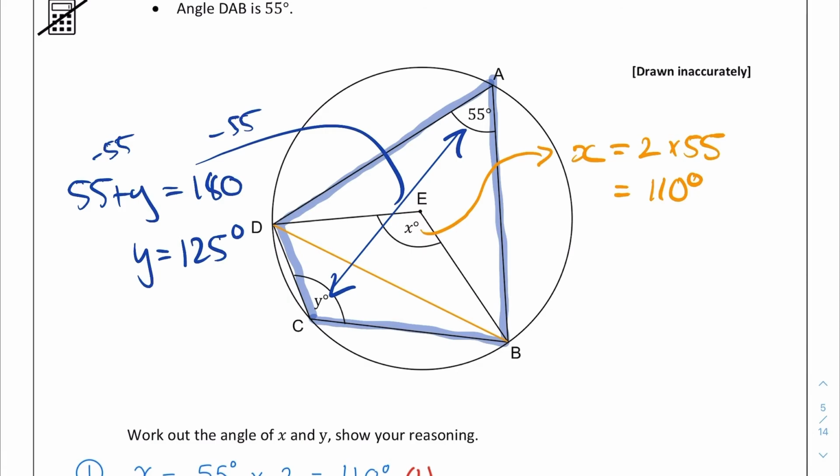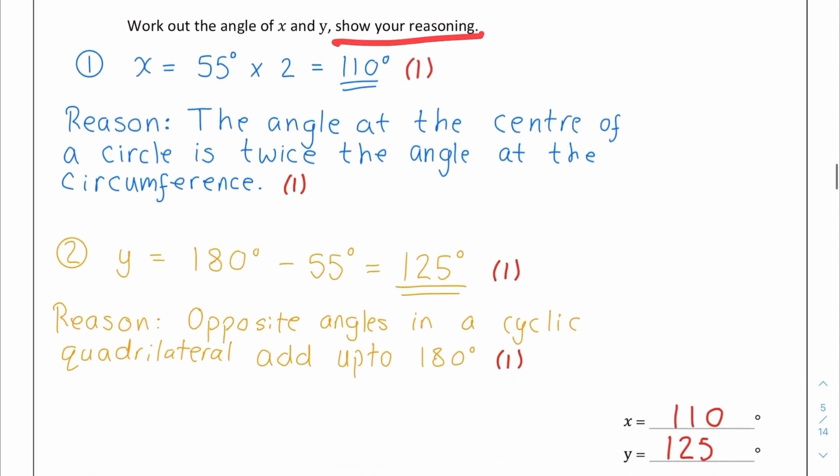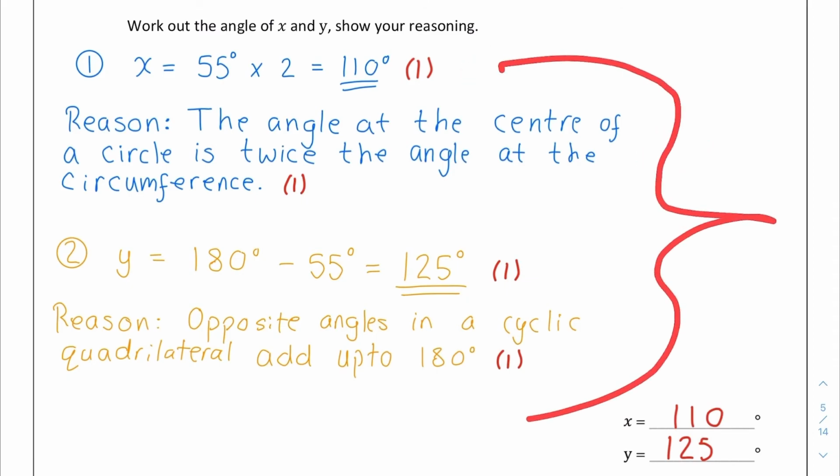So we've got our 2 values for y and x, and I've also explained my reasoning behind the working out. But because this question asks me to show my reasoning, in an actual exam, you're going to have to set it out like this. Show your working out and then show your reasoning behind it. If you want to, you can pause the video to have a look at this in more detail.